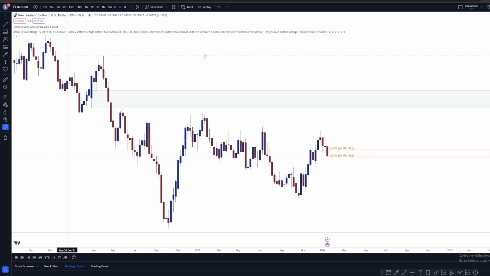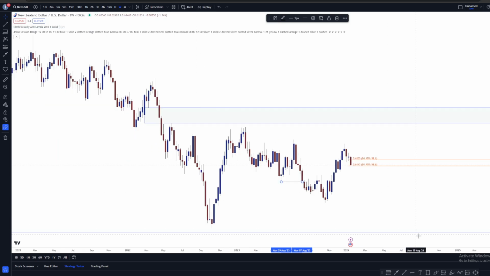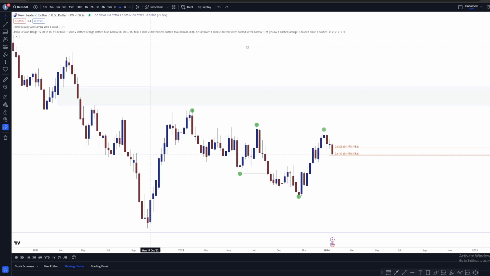And now things are starting to make more sense, right? The most recent weekly break in internal structure is over here. This is our internal structure being broken right there, right? We have this sequence going on now, and we could expect that this kind of action is going to carry on lower on the weekly. So many conflicting thoughts. But as of now, as we said, on the weekly and monthly, we're not really trying to understand where the market is going to go next. We're more so concerned with what has happened in the past. How is the market structure looking? Are we in a range? Are we in a push? Are we in a trend?